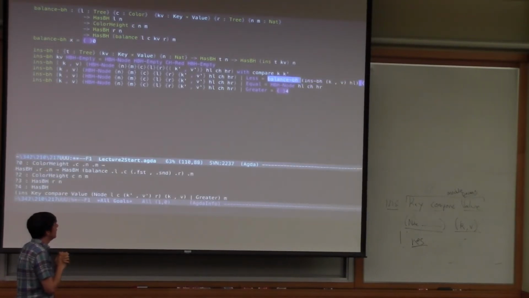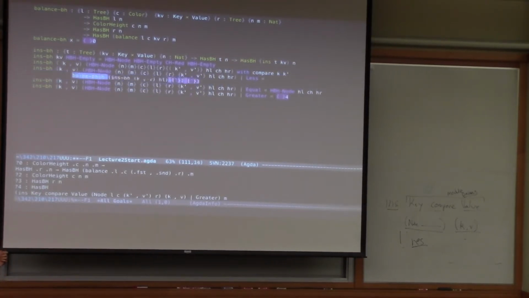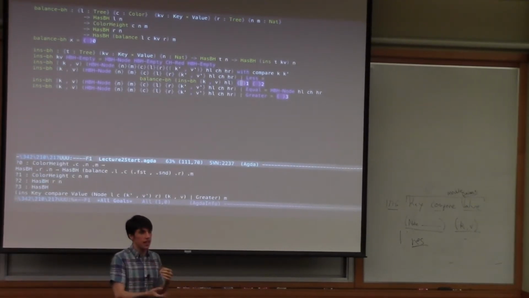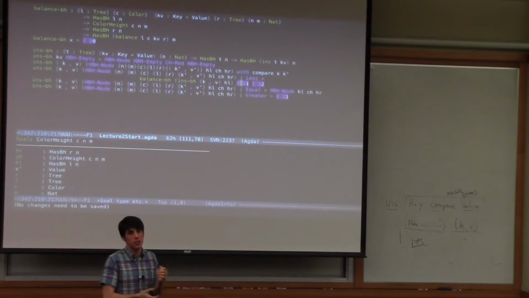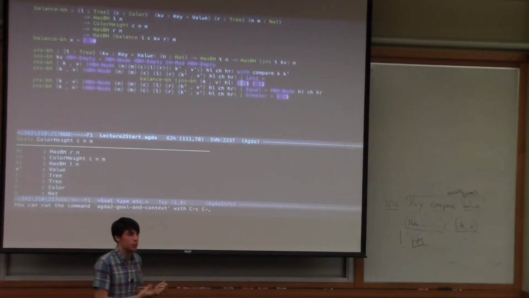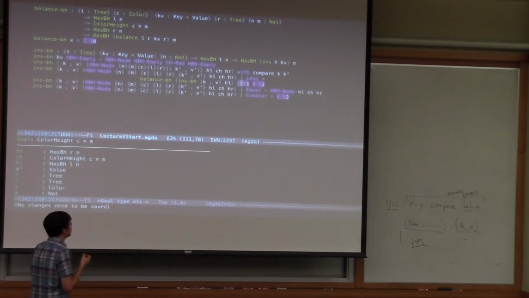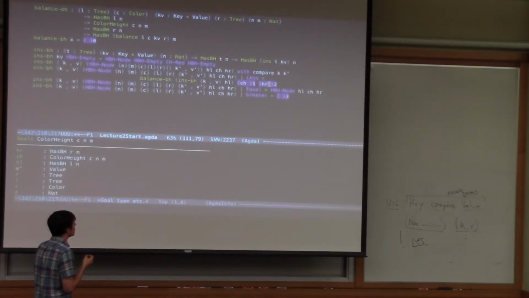Okay. So what we said here was by induction, right? We insert into the left, and that preserves the black height. We represent that by a recursive call in our proof to ins-bh. And then over in number 2, we can fill in HR. And in number 1, we can fill in CH, since, spoilers, we just did that.